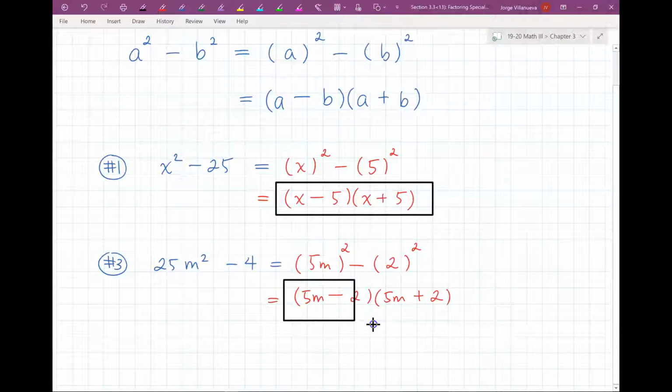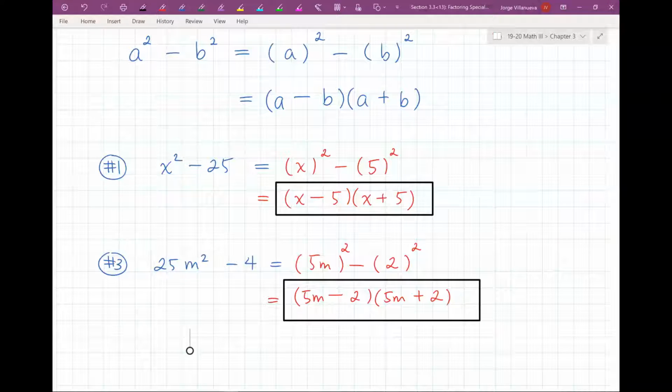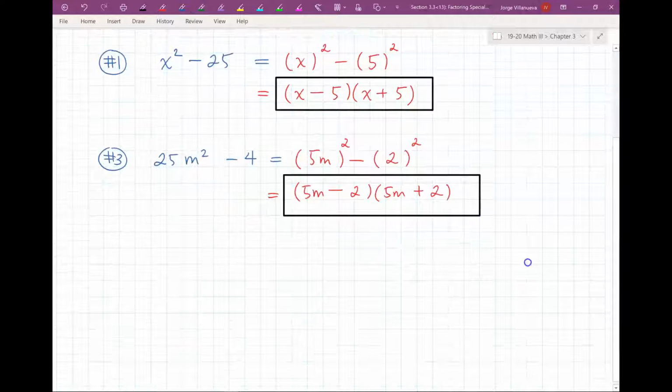For me, I put minus and plus because I'm a little OCD. I'd rather it look like it's getting bigger, so a minus to a plus makes it look like it's rising. So mentally in my head, it looks nicer that way. Some of you guys might say, well, I'm OCD too, and I'd rather it go from big to little, so I'd rather see plus minus. Whatever, it doesn't matter. There's no difference. They're both multiplying each other. It's fine. Just make sure that one is a minus and that one is a plus. The order does not matter. So that's number 3.